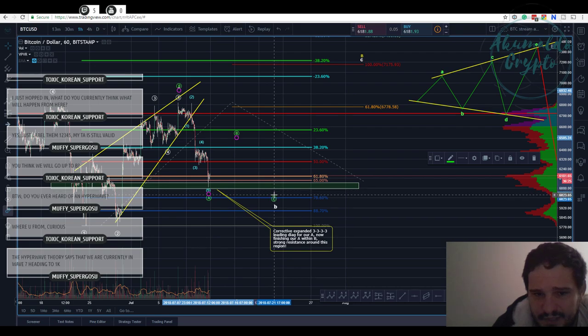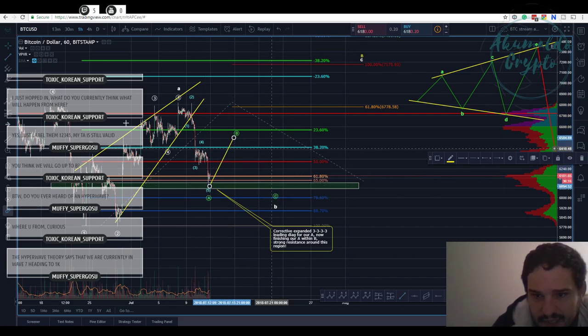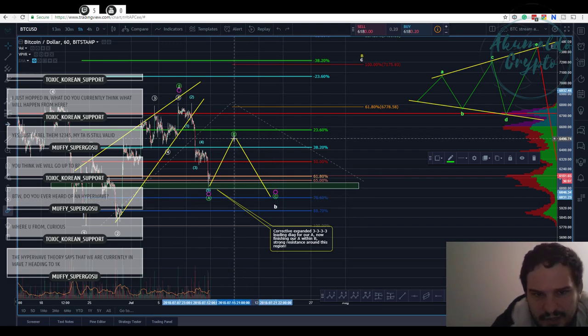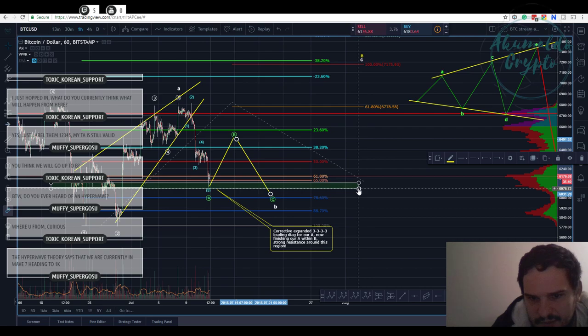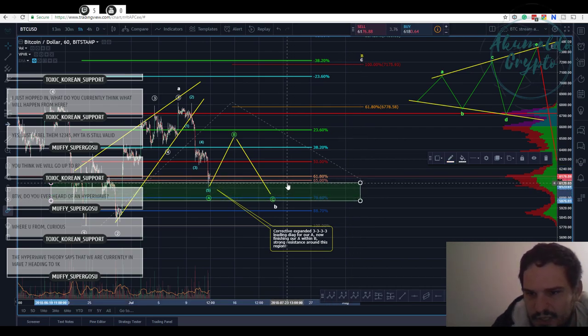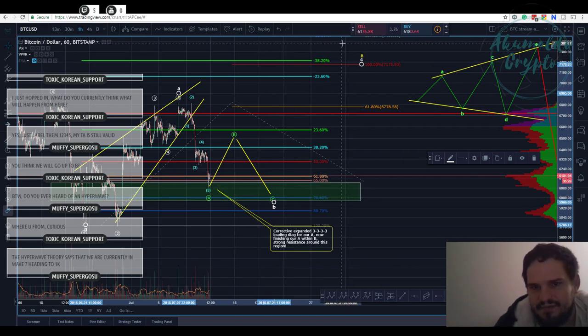Okay, I am out here. When we see some movements here, when we see this reaction and then a reaction down again, what I would do is start laddering here. After this correction, this is a motive impulse wave that would correct to B, and then it would go down again, perhaps having a truncated C. So I would start laddering at that moment. Why? Because C can be truncated, C can be longer than A. So I would start laddering here, all this area, 6,100 to 6,059 perhaps. Then we would put our wave B. This would be a good trade. Why? Because then we would have a 1, 2, 3, 4, 5 wave C. This would be a good trade.